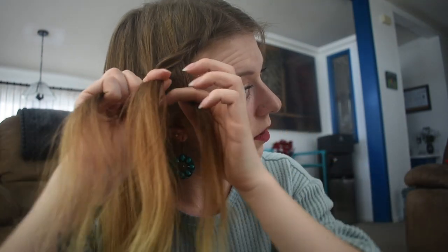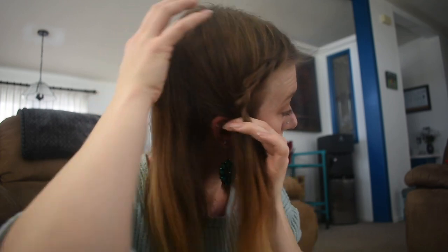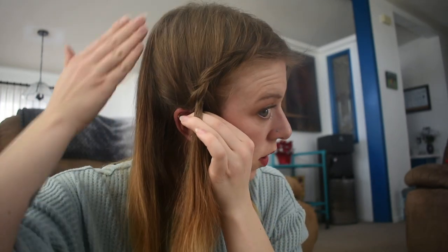pulling it underneath. And see how it's right near my face and how there's no braid, it's not going backwards, it's staying right here because I'm holding it near my face. And the tighter you want your braid, you need to be touching your scalp and your face to keep it tight against your head. If you're holding it way out here, it's gonna be loose and bubbly and it's not gonna look as clean, which it's kind of hard to do, especially on yourself, to keep it holding it against your scalp, making sure it's really tight. It just, again, takes practice.